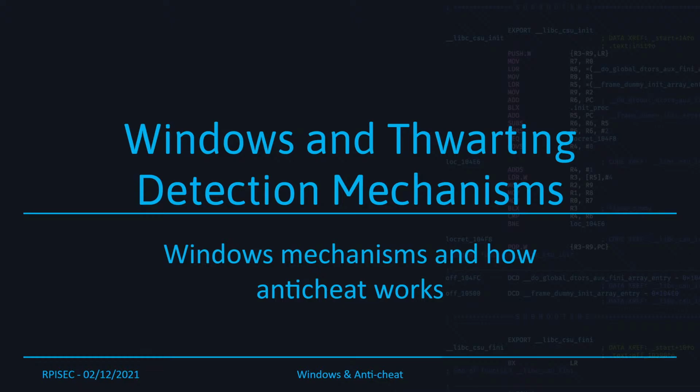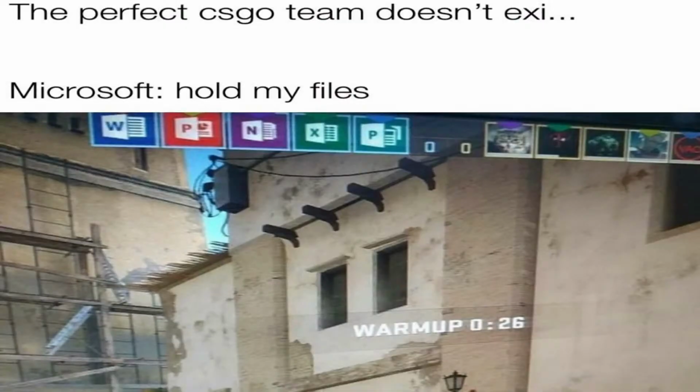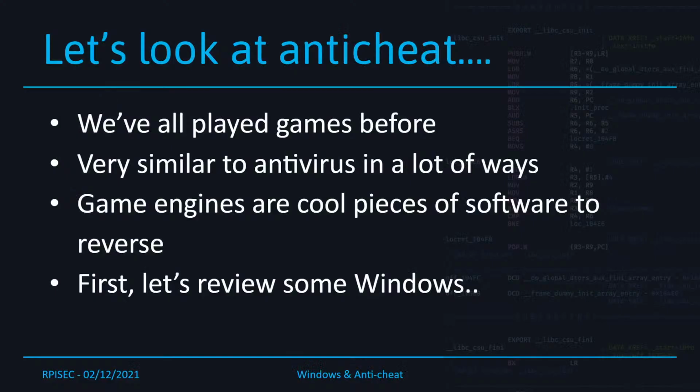So let's begin with one of the best forms of cheating possible, the famous word.exe. Now this cheat system is impossible to stop. It is top of the line, and so we're not going to talk about it. Everyone knows this stuff's too powerful. But what about the rest of us that don't have word.exe installed on a computer at a competitive CSGO event? What do we have to deal with instead?